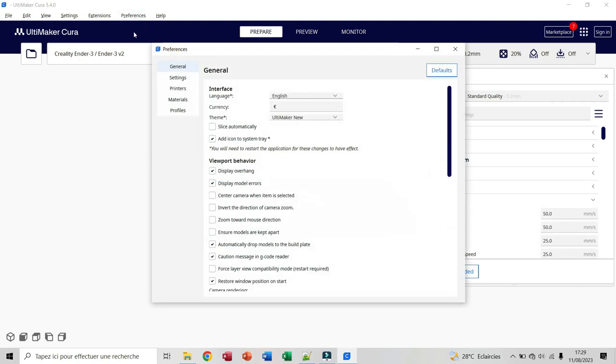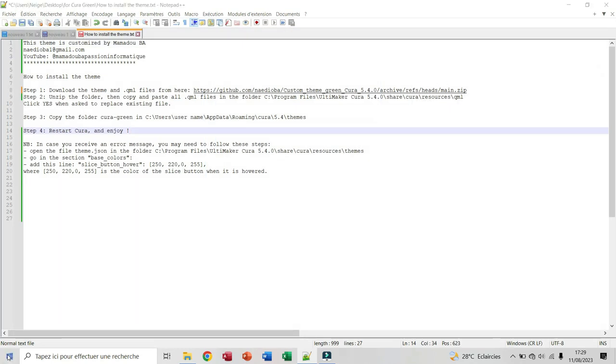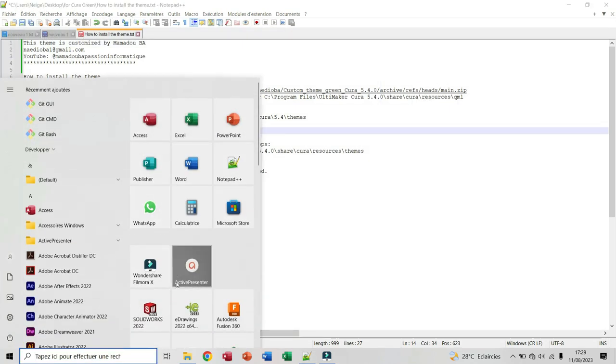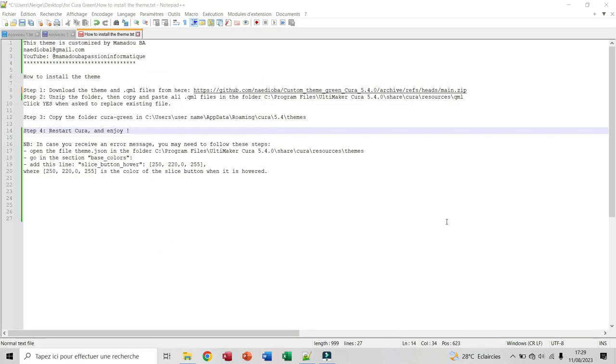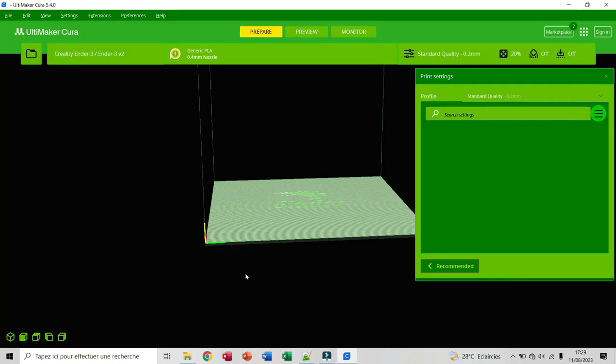Cura is open. Now I go to preferences, settings, and then I choose my theme in the list. Here I have cura-green. I click on it and then I restart Cura. Here it is.